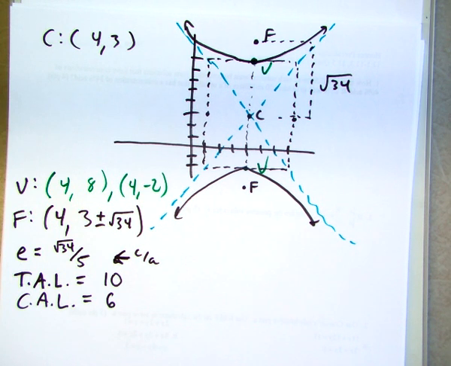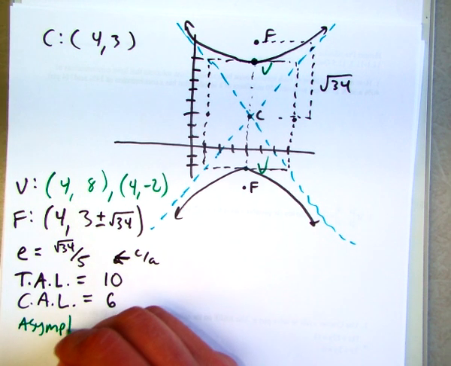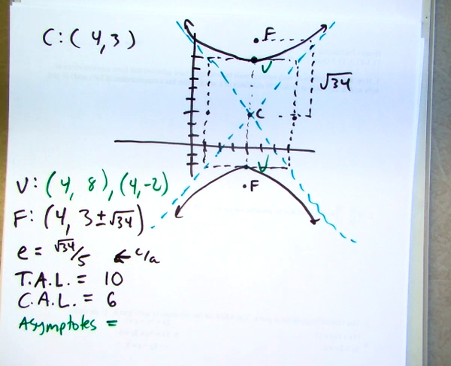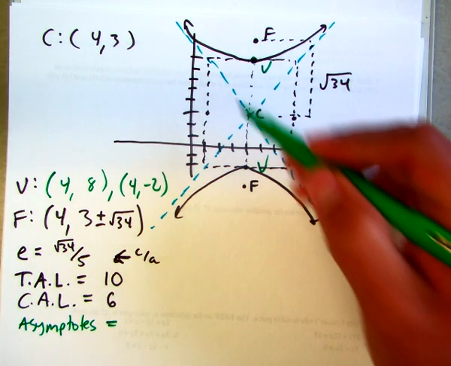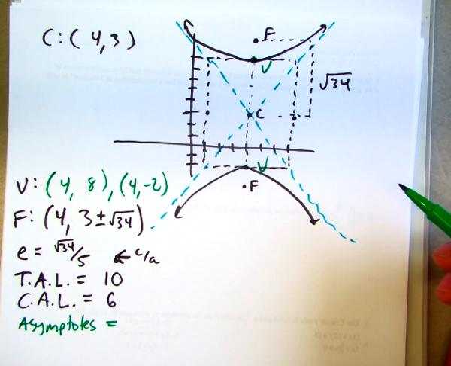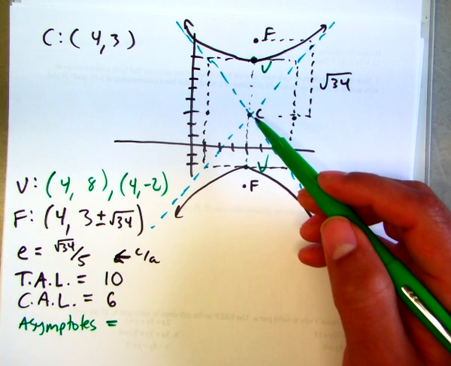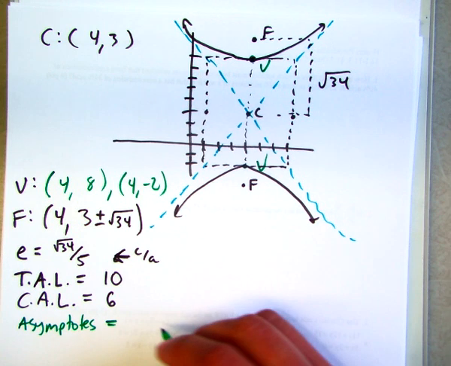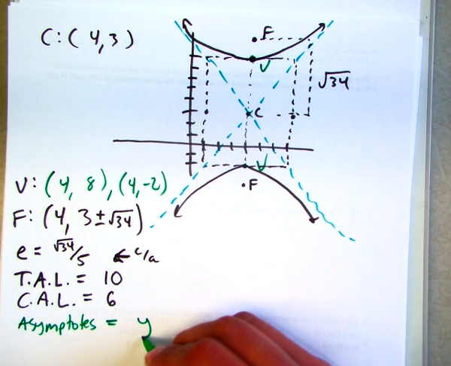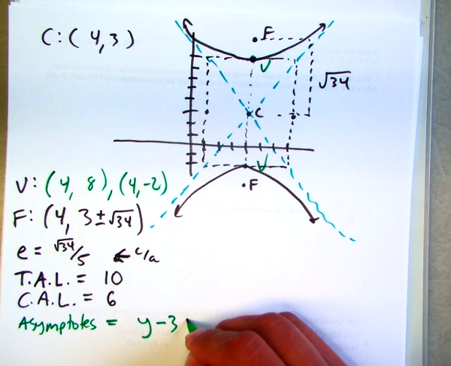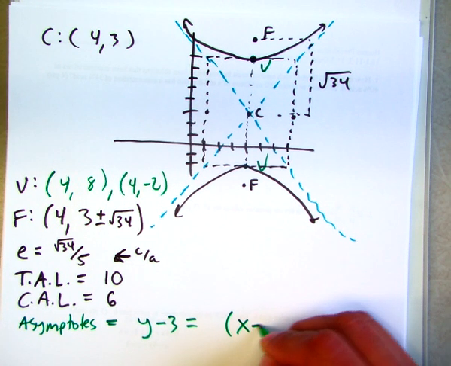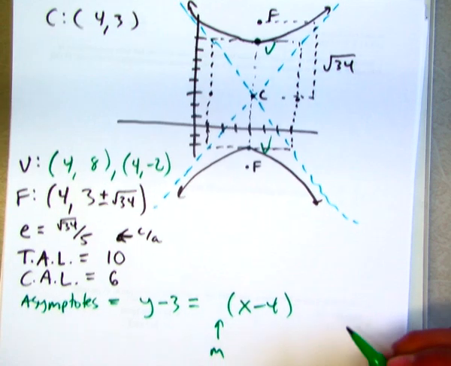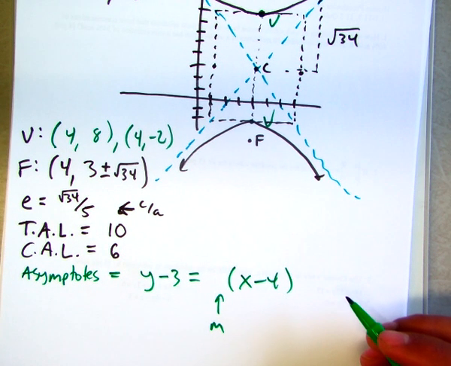Oh, asymptote equations, last one. We're not going to make this any harder than it needs to be. The asymptotes are here in light blue. What do we need to find the equation of the asymptotes? Two points is okay. Slope and a point is even better, right? Do I have one point that's maybe in common to both? 4 and 3. So using point slope form, since the center is on both of these, y minus 3 has to equal the slope of the asymptotes times x minus 4. You guys see where I'm getting this from? Rectangle, they should have the same slope, just opposite.